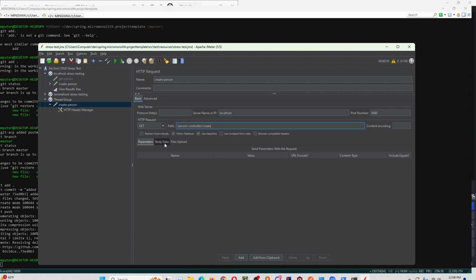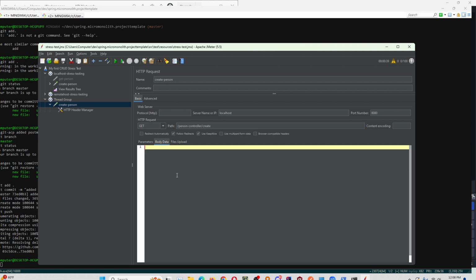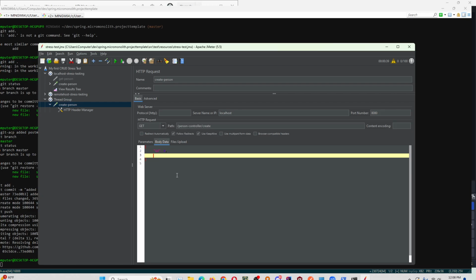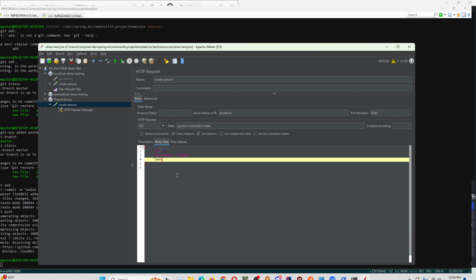It will have a body. The body will look like ID :0, because it doesn't matter, it's going to auto generate, first name, random, last name, person.